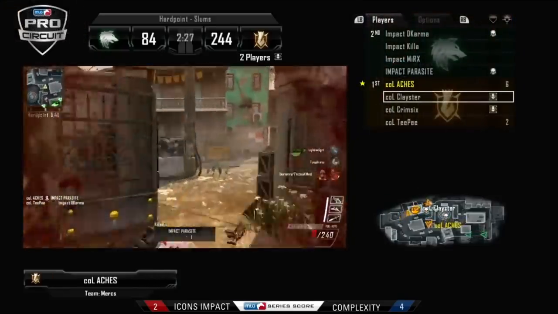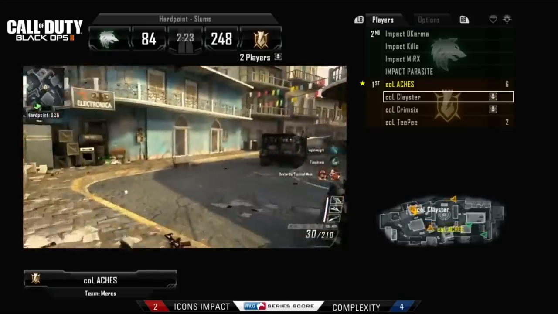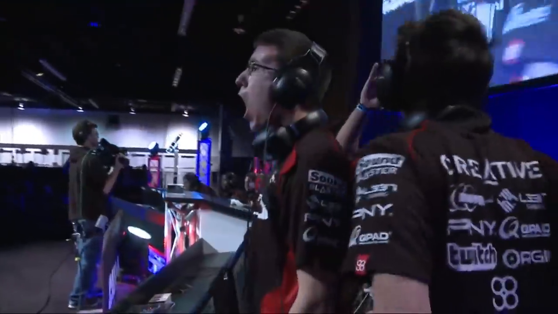Just 7 more seconds for Complexity. Aches on a 6-kill spree. 2-1, boom!